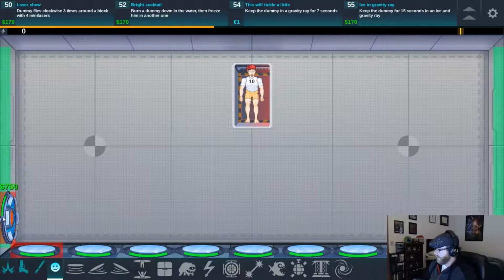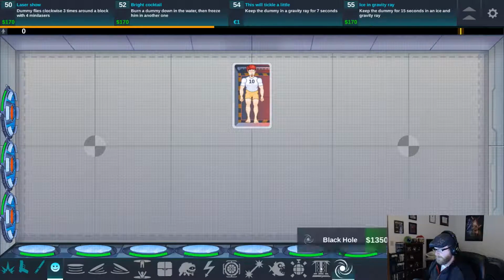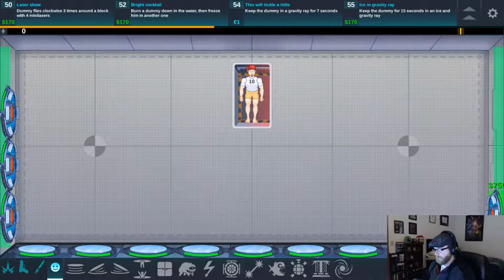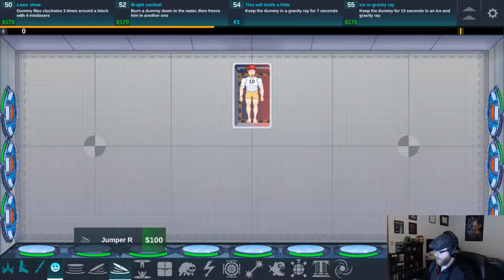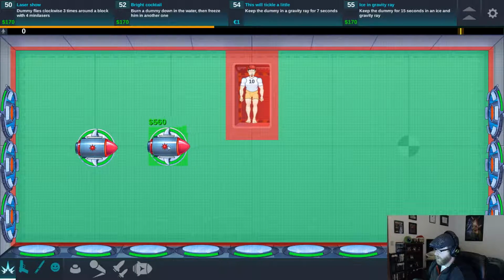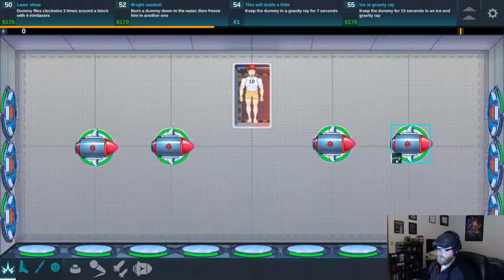Alright. One there. One there. One there. No, uh-oh. You didn't see anything. One there. One there. One there. Okay. And I still got almost a lot. Let's put you there. We're gonna do some overkill to this poor little guy right here.